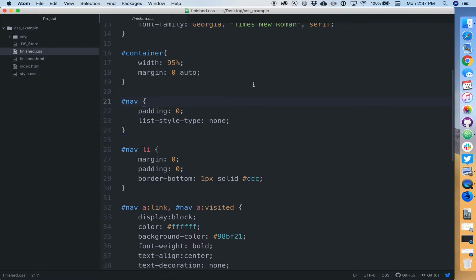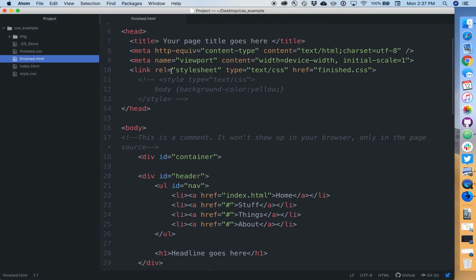So we have navigation here. We'll take a look at what that is. It's a class of nav, and over in the finished HTML side, this class of nav is actually an ID that's applied to a UL. If you recall from the HTML lecture, that's an unordered list. And then my UL has list items in it that have my actual navigation, and then my UL closes down here. So the ID of nav applies here.